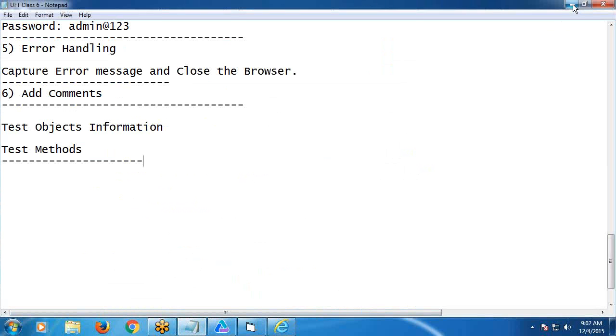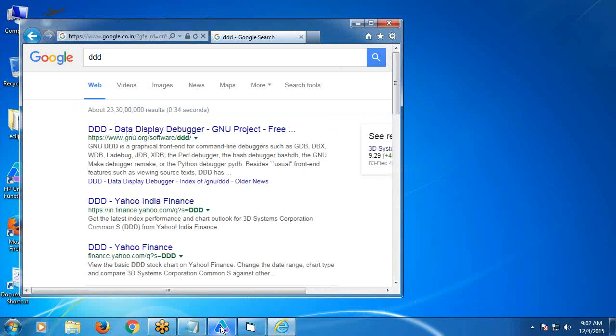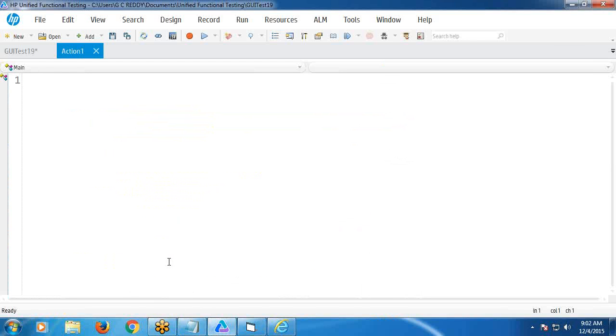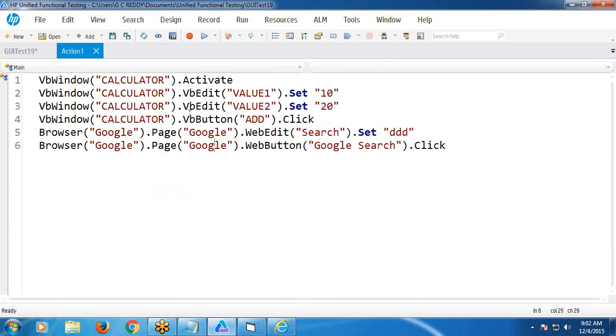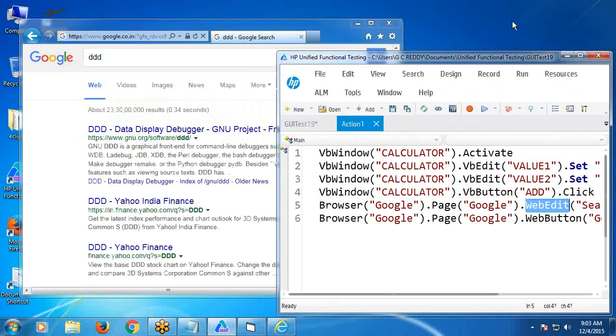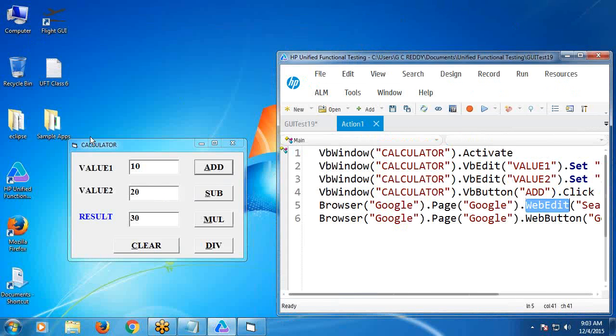How to get test object names? Observe, here it is showing VB edit. If it is a Visual Basic environment, it shows VB edit. In a web environment, WebEdit. How to get test object names? Samir, guess how.